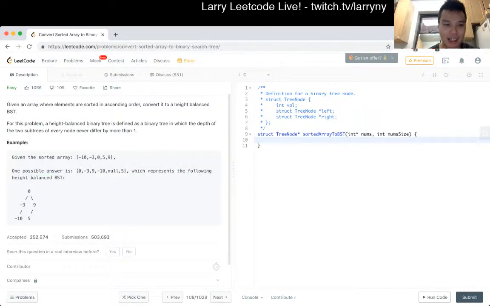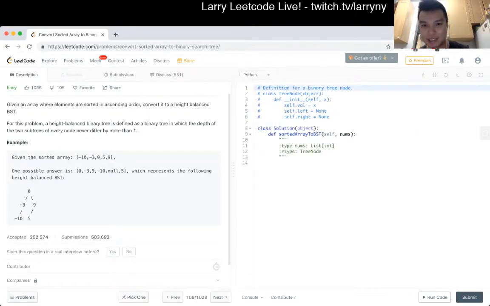you could actually just return the tree node which has a left and a right. So I assume the response would just be an object containing the tree node. Okay. For these things, I would prefer to do things in Python, since we have to return a tree node, just so that we don't have to worry as much about pointers and allocating memory and stuff like that for now.